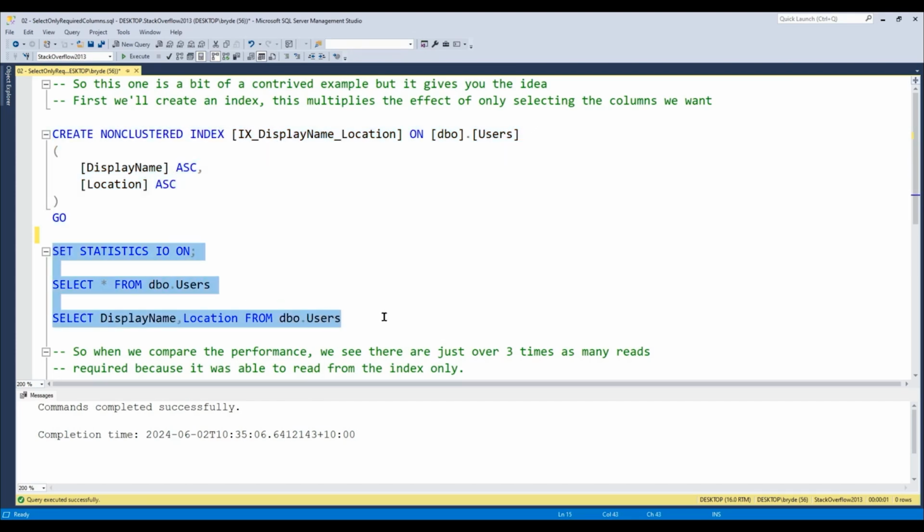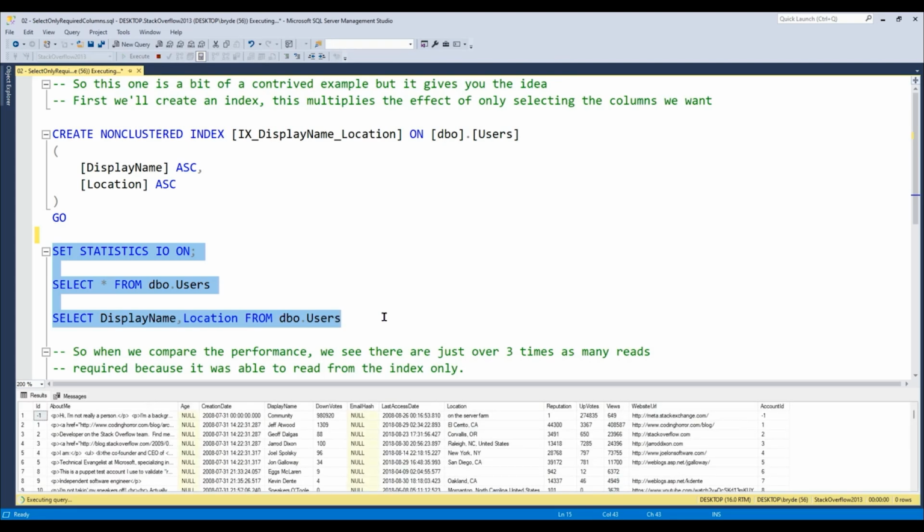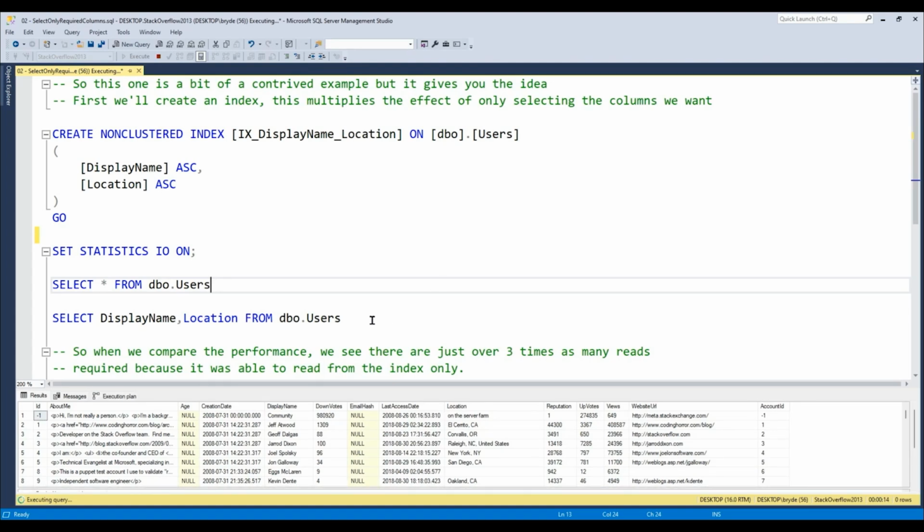Now, you may notice I clicked up on the toolbar there. That was adding an extra thing called include actual execution plan, and we'll have a look at the execution plan once it comes back. Oh no, here we go. So you'll see there's actually 3 tabs this time. We've got the results, it gives us some messages back, and it gives us back an execution plan.